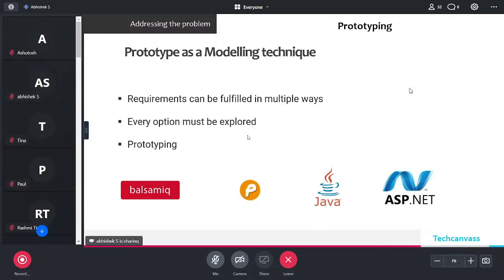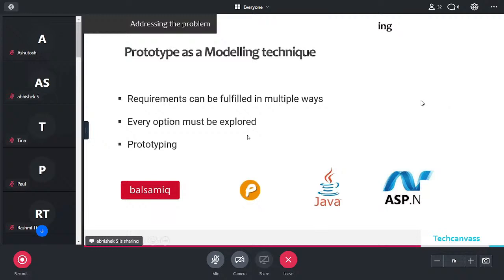So it's very easy to use prototype to finalize the system requirements directly from the business. This is one way of modeling your requirements to avoid missing out on requirements or capturing requirements inaccurately.